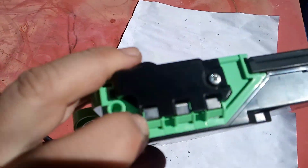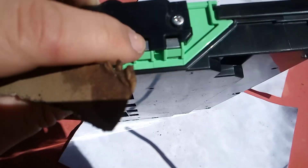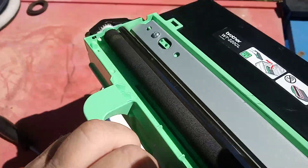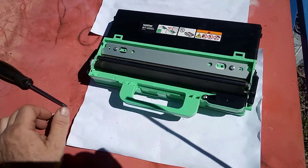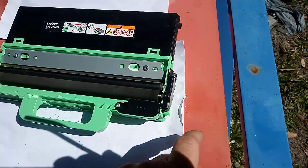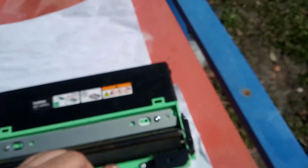If you really want to be pedantic, you can clean these electrodes as well — this one here, this one here, and this one here, ever so slightly. Put the unit back in the printer and your waste message should go away. If the waste message doesn't go away, on the body inside the printer where these electrodes touch, clean that with a bit of cream cleaner like Jif or some other cream cleaner, and then the problem should be solved.